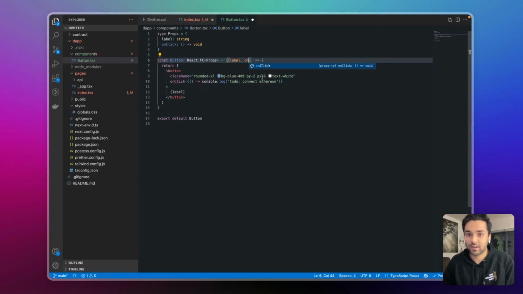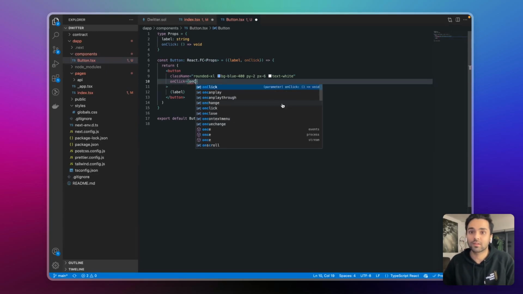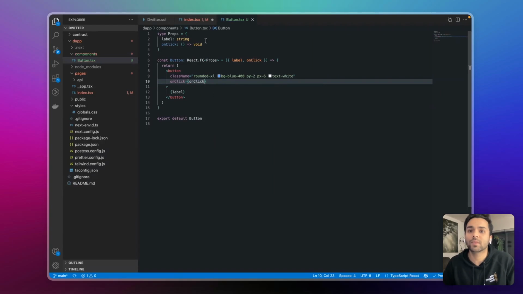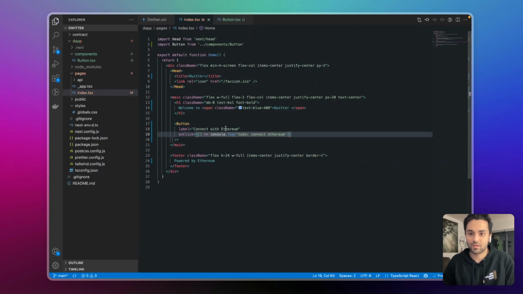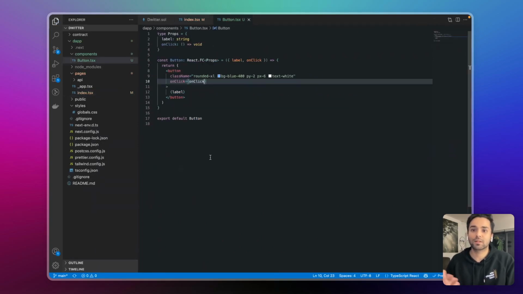So label and on click. And here, let me take this on click outside and render on click, right? So here, the label can be connect with Ethereum, and we can do an on click function, which is this function. And so this way my button becomes reusable.